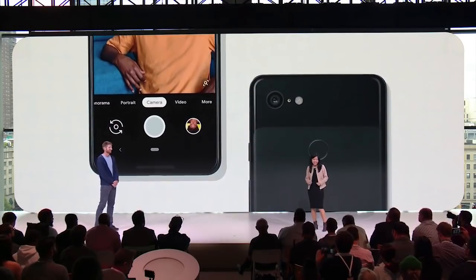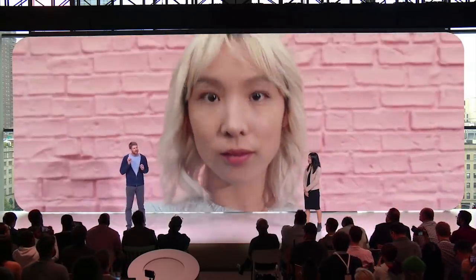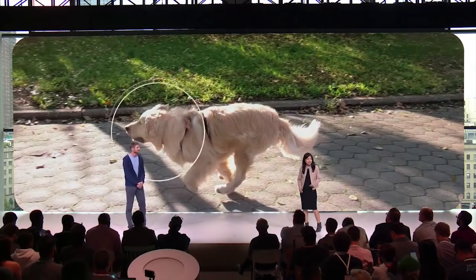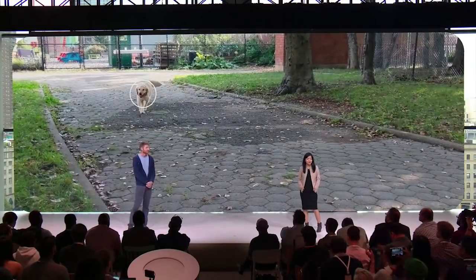So here's a quick list of some of the other features you'll see in our demo area later. Photo Booth mode automatically snaps photos with a smile or when you make a funny face. No shutter button needed. With Motion Autofocus, just tap on people, puppies, or anything else that won't hold still, and they'll stay in focus as they move around the frame.